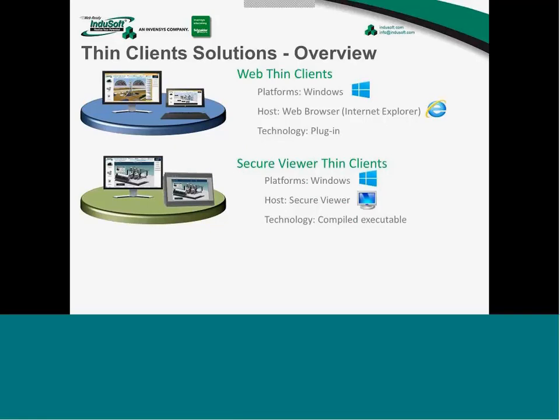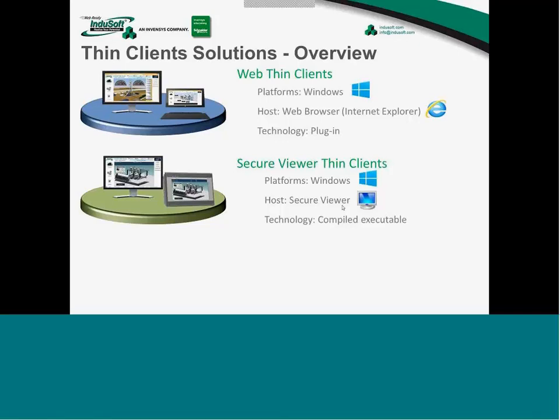The Secure Viewer Thin Client is similar from the technology point of view. It is still for Windows, but instead of using Internet Explorer, you install an app on the computer from InduSoft called Secure Viewer. In the bin folder of InduSoft Web Studio, there is a file called thinclientsetup.exe. You just copy this file to the thin client station and run it there, and configure the IP address of the server and the URL for the server. Then when you run it, it connects to the server and shows the screen in full screen mode. So the end user cannot tell the difference between the actual server and the Secure Viewer thin client. It's very useful for stations like large machines, where you want to have the application in one of them, and the other terminals are just Secure Viewer thin clients.